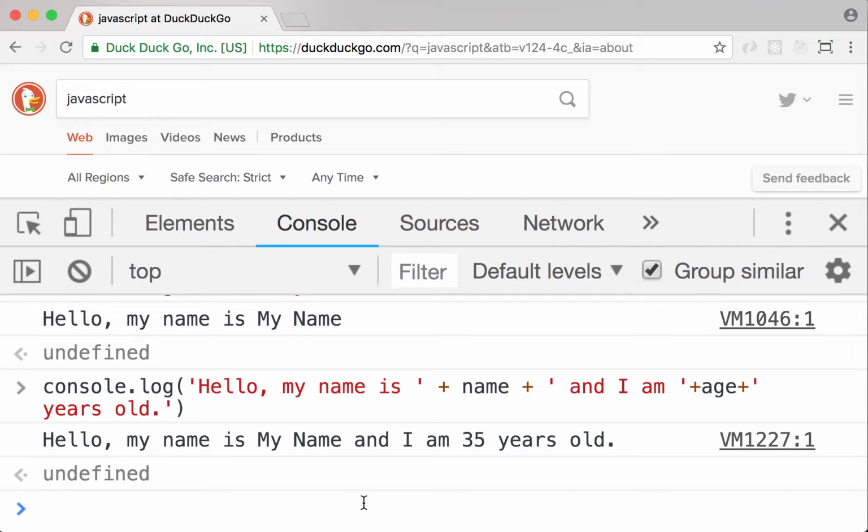To do that, we have to break the things into smaller pieces. We break this into this string followed by the variable here, which is going to substitute its own value, and it's added to the final string, followed by another string, followed by the variable age, followed by the string. So we use the plus sign for concatenation.